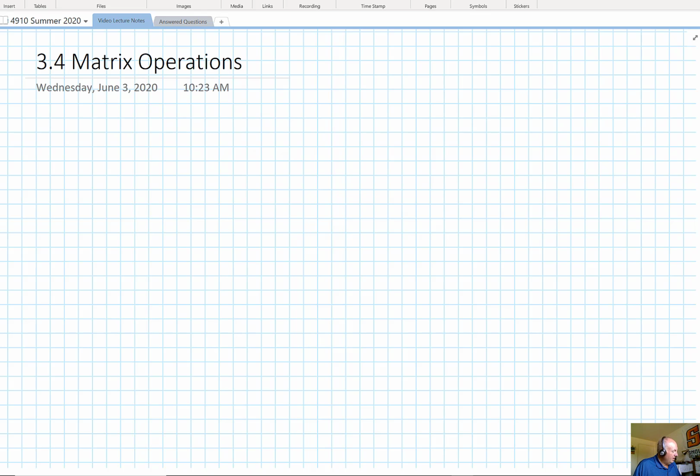All right, so we first came across matrices as a result of building them from systems of equations. But matrices are mathematical objects in and of themselves and are used in a lot of situations separate from linear equations. All right. So what we want to look at in 3.4 is just the idea of matrices, at least initially, just as mathematical objects.